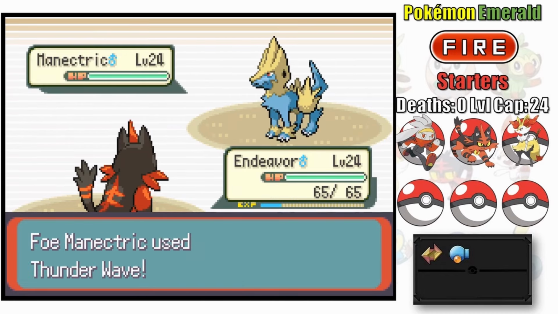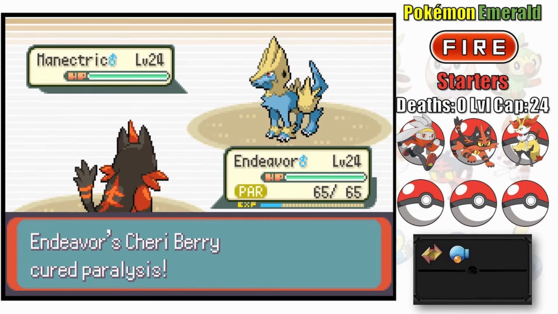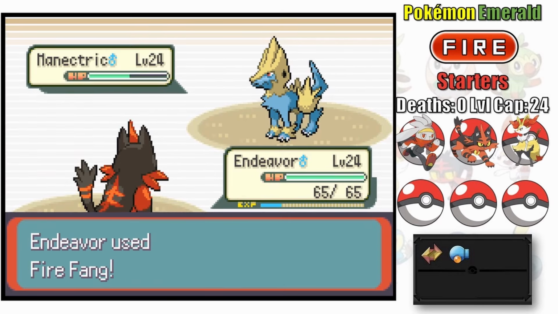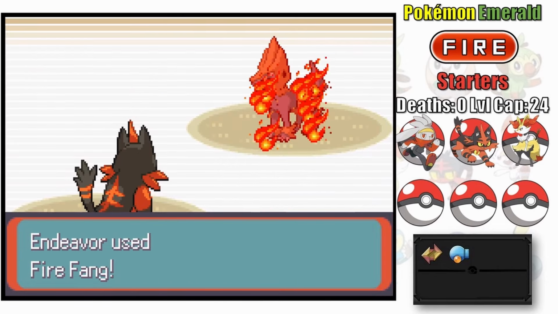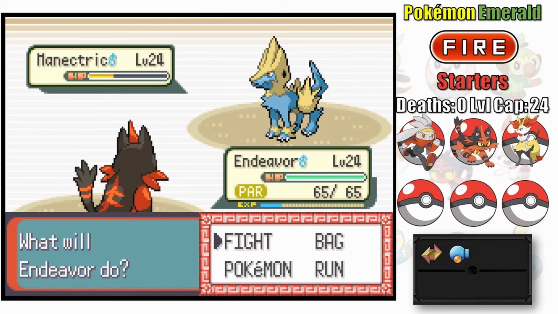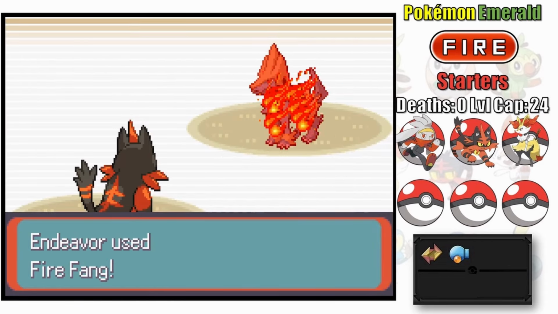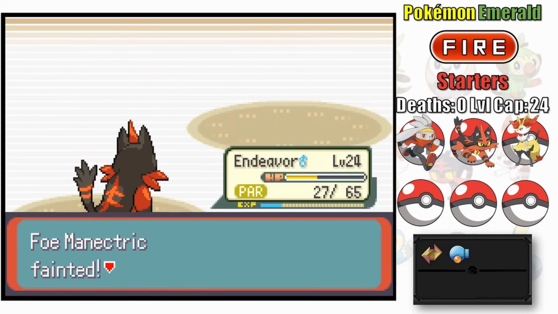This brings out Manectric, who paralyzes me, but I heal with a berry and deal a decent chunk with another Fire Fang. He paralyzes me again, but I hit through paralysis as he heals with a berry. I stay in, and a Shockwave does way more to me than I thought, but it didn't crit, and I hit through paralysis one more time to kill the electric dog.